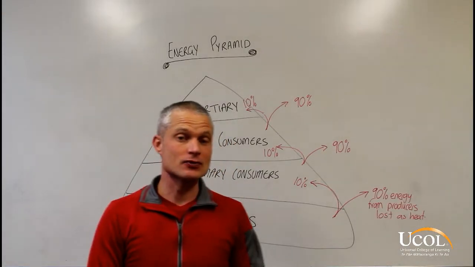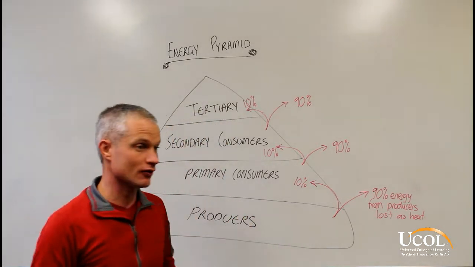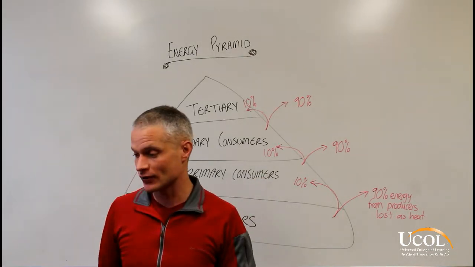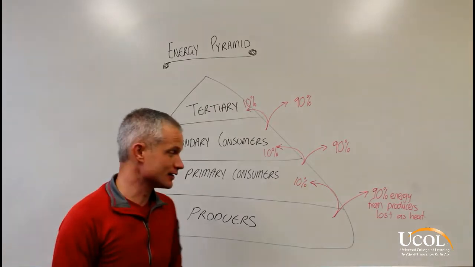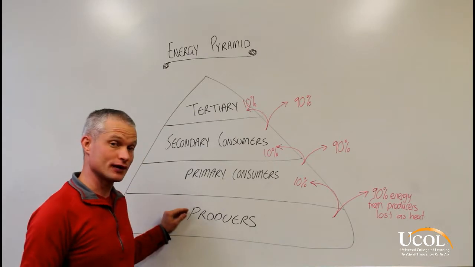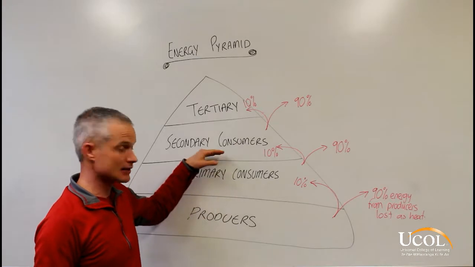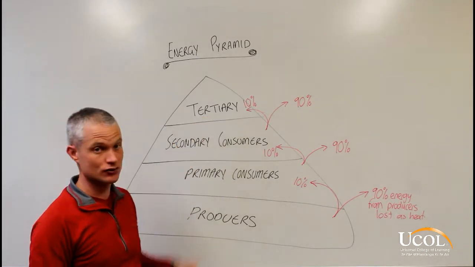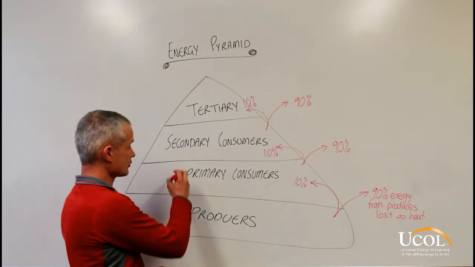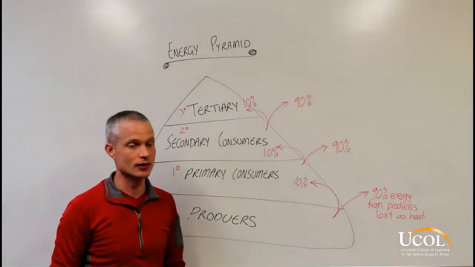An energy pyramid is a way of showing the energy flow through the ecosystem, and its representation of how much energy is actually available to the next trophic level within the food chain. A trophic level is a level of consumption. So the first trophic level is the producers, the second trophic level is the primary consumers, then the secondary consumers, and then the tertiary consumers. So each one of these is a different trophic level. And it's often represented by primary, secondary and tertiary as well.